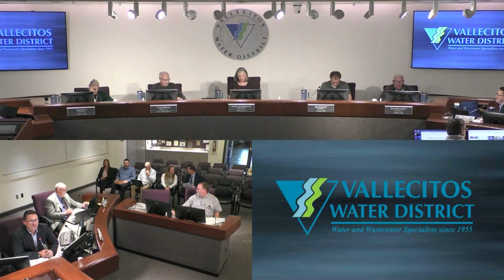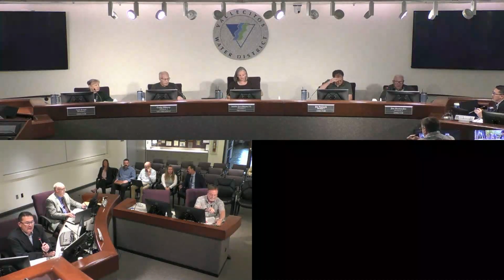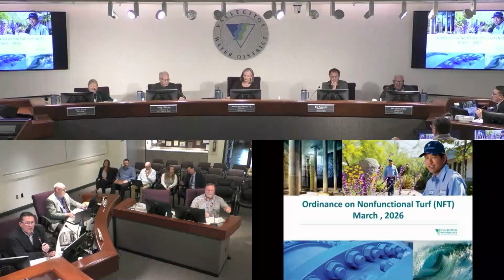Our next action item is to request adoption of ordinance number 233, implementing Assembly Bill 1572, prohibiting the use of potable water for irrigation of non-functional turf. We have a staff presentation for this. Yeah, I'm going to hand this right over to Chris. Chris has a short presentation on this ordinance and non-functional turf, which actually has a little bit of history along with it. So Chris, take it away.